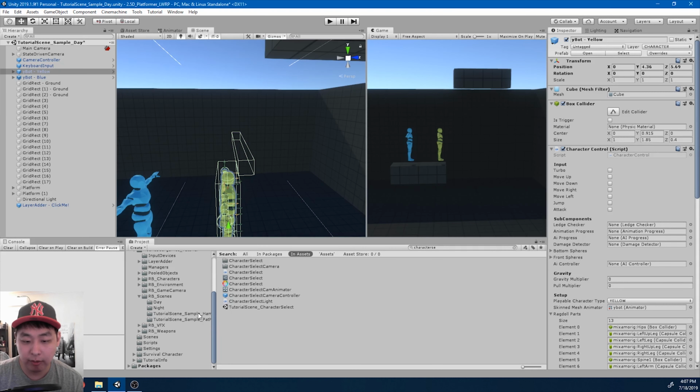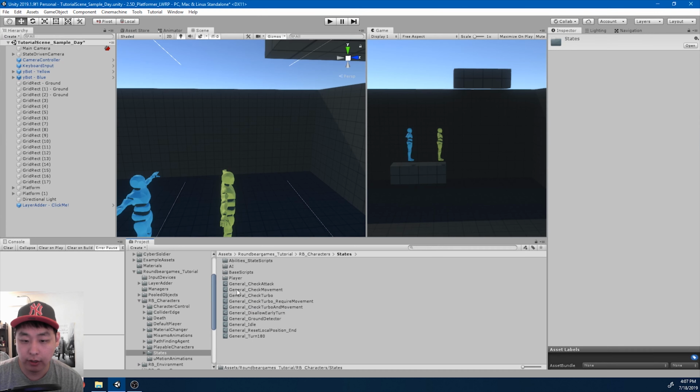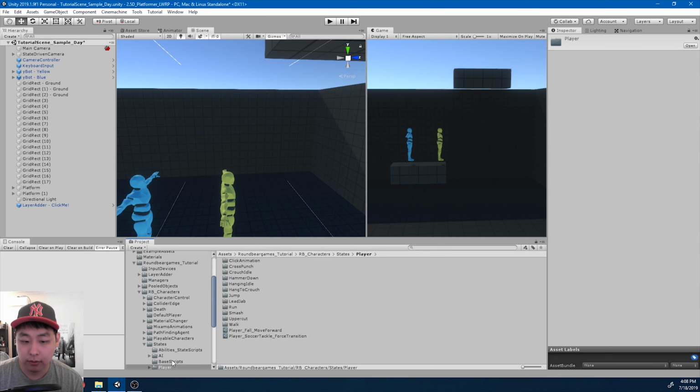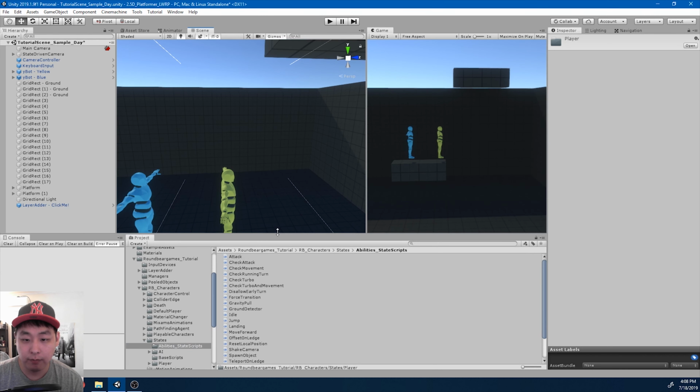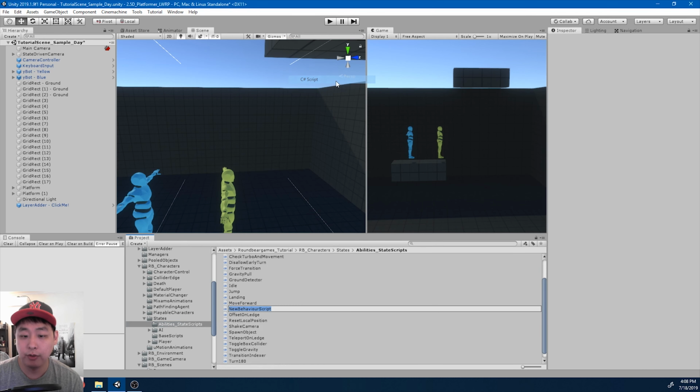I'm going to create a scriptable object just like all the other abilities. So I'm going to go into the character folder, states, the abilities folder, and I want to create a new C# script, and I'll call it update BoxCollider.